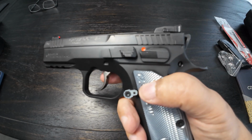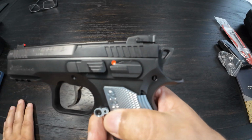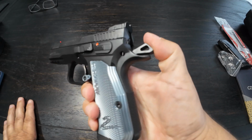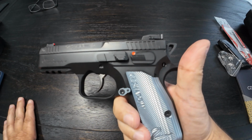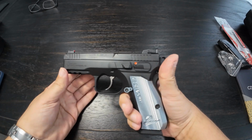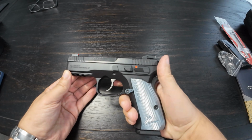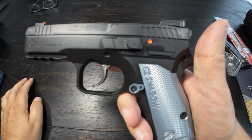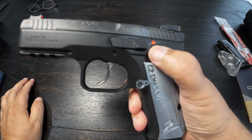Absolutely amazing. Now, you can cock this back one setting. You're going to have 2 settings. This is your first, and that's your second, right? So this is important. If you're deciding to conceal carry this weapon, and you have this in its first stage for double action, before you pull the trigger, the safety will not go on, right?